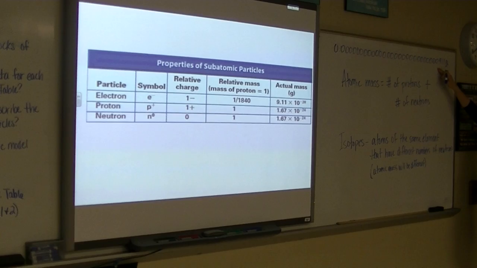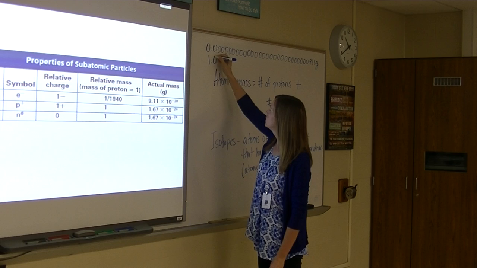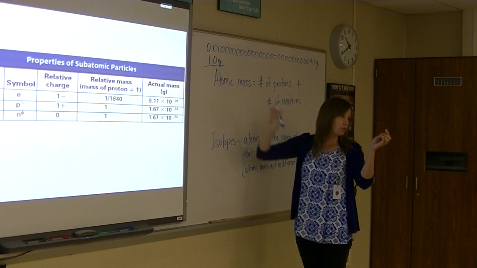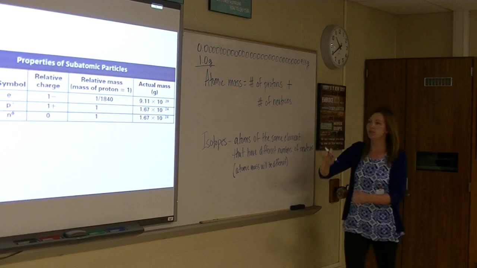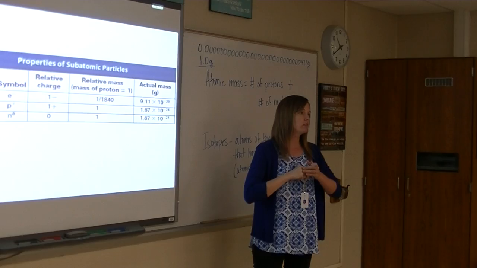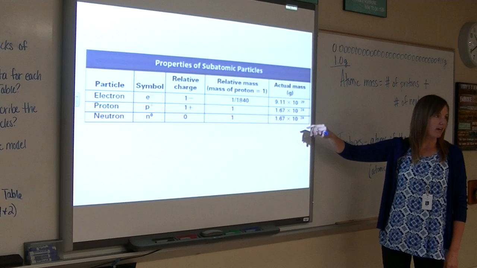This is the mass of an electron. This is the mass of a paper clip, which is not very much, right? Paper clips are not very big. So look at the difference between the mass of a paper clip and then the mass of an electron. Now, I don't want you to get confused. Protons and neutrons are not that much bigger. They're bigger than an electron, so relatively they're a lot bigger. But look, these are both 10 to the negative 24. So there would be 23 zeros instead of 27, but still, really, really small.